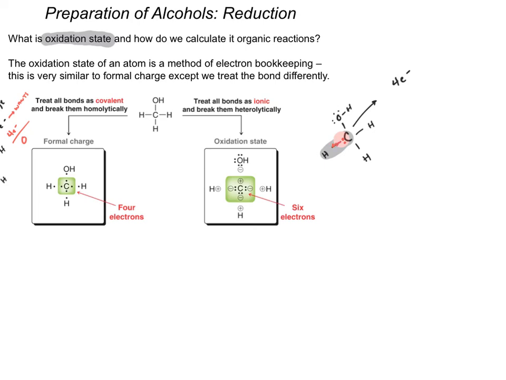So carbon is going to get both electrons in this bond, so we get rid of this bond. Hydrogen is going to get 0 electrons. We do that for all of these carbon-hydrogen bonds: carbon gets both of these electrons and both of these electrons, so these bonds are gone, and hydrogens get 0 of those. Now we look at the carbon-oxygen bond. Oxygen is more electronegative, so it gets all of those electrons and carbon gets none from that bond.